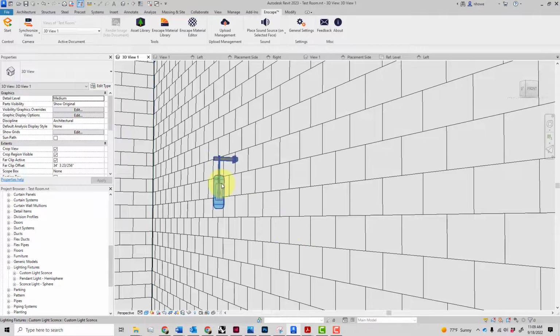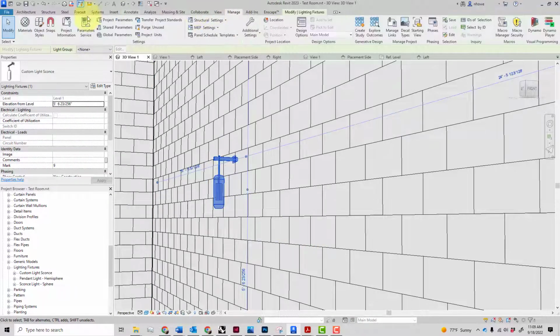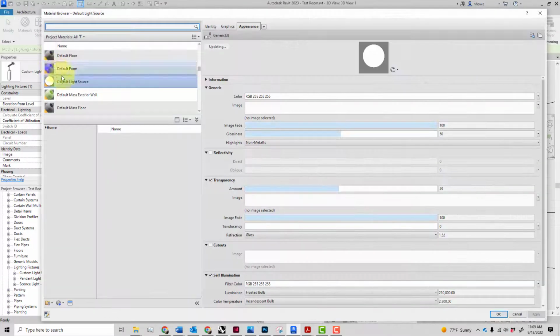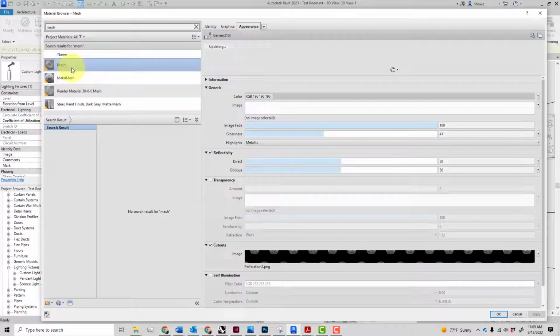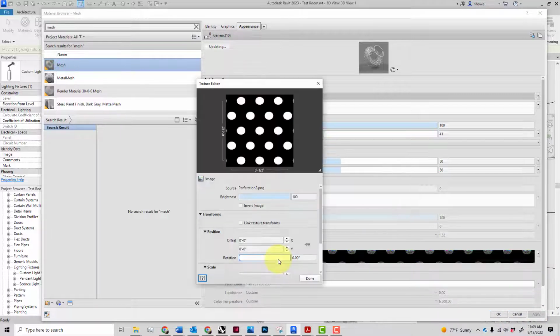Okay, wait, I wanted to check one more thing. I want to do the mesh. It's always good to make sure that you call out your materials correctly so you can just pull them up like that.